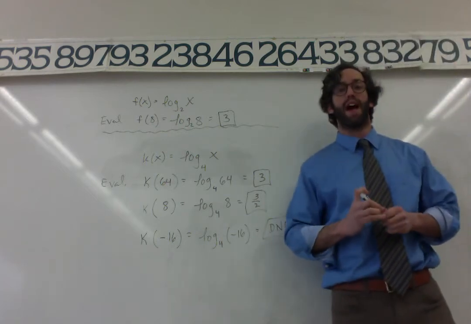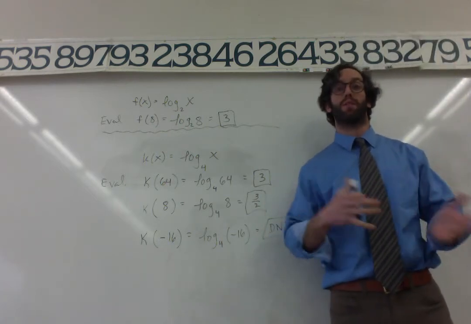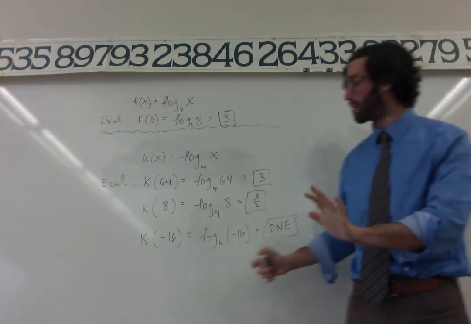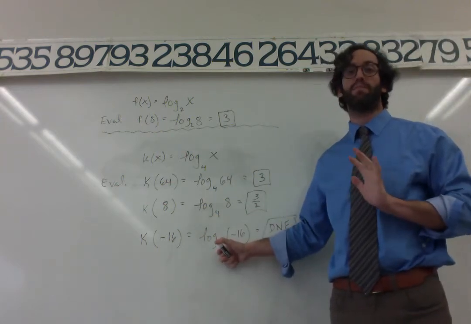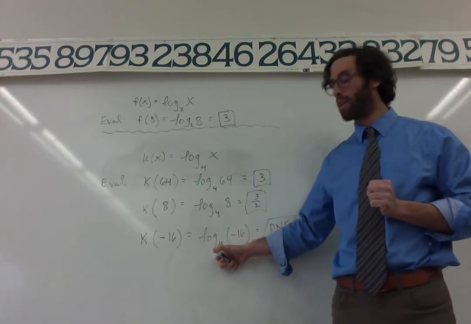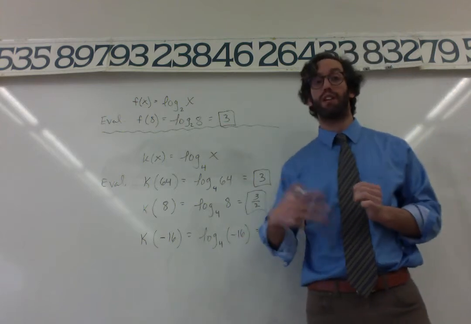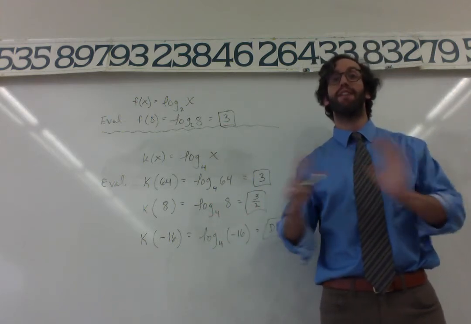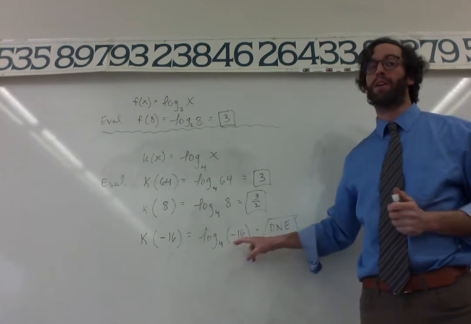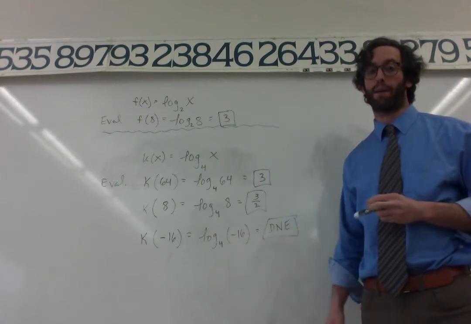And that does come back to the fact that we have a restriction in the domain with logarithms. So I'll talk a lot more about this kind of problem in class, but don't second guess yourself. The only kinds of bases we're using in this unit are going to be positive bases, okay? So if your argument is negative, or 0 for that matter, that expression's never going to exist, okay? You can't raise a positive number to any power to get a negative, or to get 0 for that matter, all right?